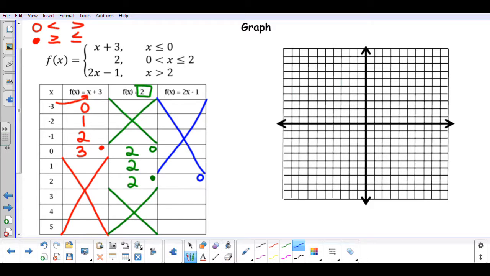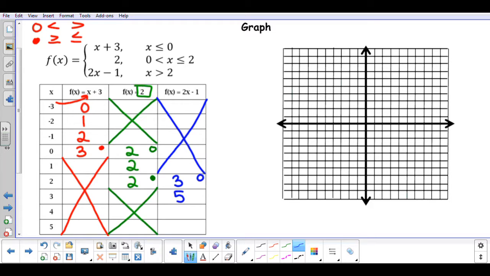Now like I did in the very first column, I'm going to plug into the equation since I have an x variable. So my first x here is 2. So I have 2x subtract 1. I'm going to take 2 times 2, which is 4, subtract 1, which would give me 3. Then I have the x value of 3. 2 times 3 is 6. Subtract 1 would give me 5.